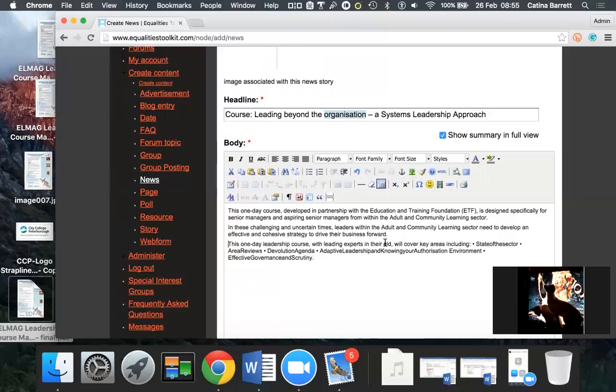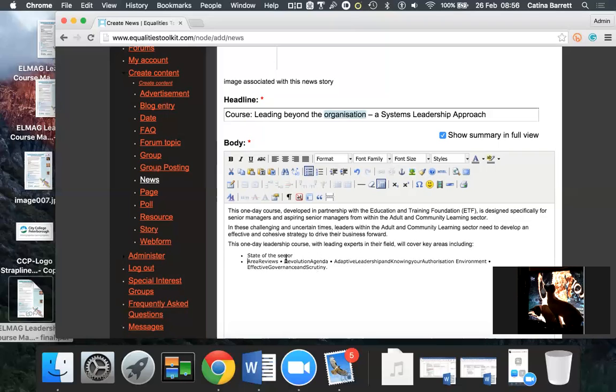Because I've pasted it from a PDF, that's why it's missing the odd little bit of information. So now I'm just going to make these into bullet points, essentially. It's just the same as you would in Word. This is just the effect of the PDF more than anything, so just give that a moment. Okay, so we've now got some information about it up, that's fine.